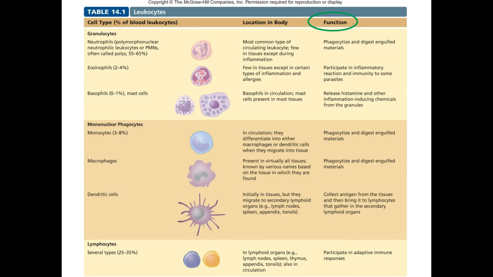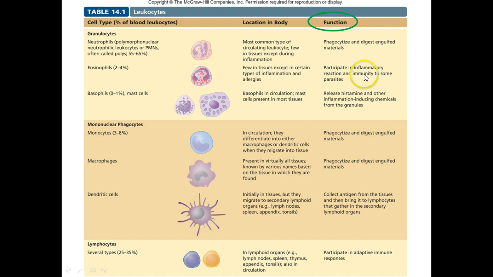So functionality is really what we want to focus on with these guys, right? Our neutrophils, as I said, are our phagocytic cells. Our monocytes and macrophages are our main phagocytic cells, and our dendritic cells are really collecting and presenting those antigens, part of our adaptive immune response for B cells and T cells. We're going to get into their functionality very specifically later. At this point it just says adaptive, but as I said, B cells and T cells, we're going to talk about their specific ability to recognize antigen, and then the special abilities of the natural killer cells.